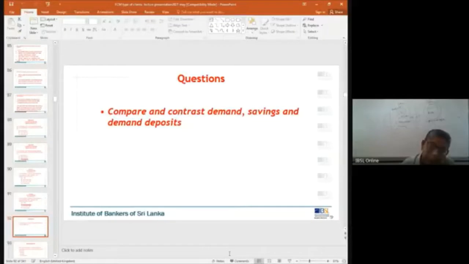I'll tell you another important thing. Now you know, according to the customer charter, all the banks need to publish quarterly annual reports in the newspapers. Are you aware of that? After completion of one quarter, every bank needs to publish their quarterly performance in newspapers in 3 languages, Sinhala, English, Tamil, right?